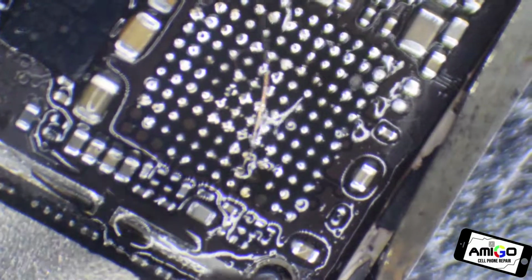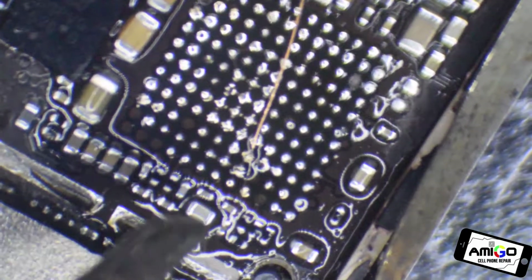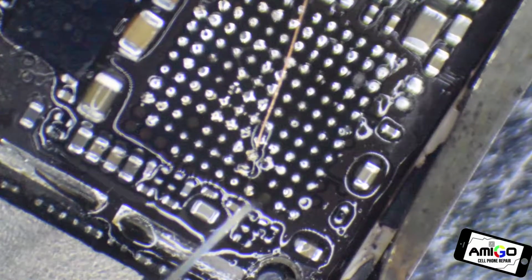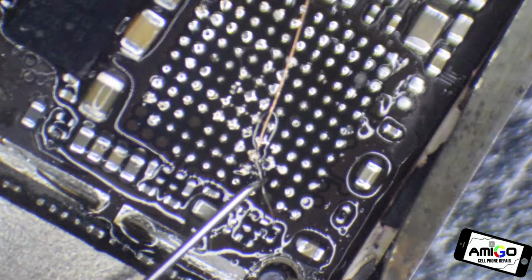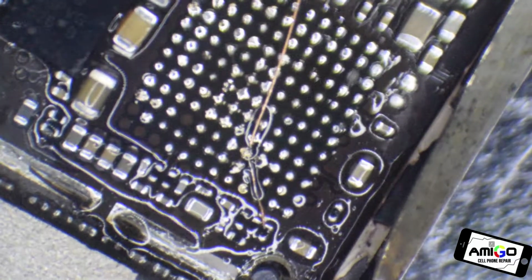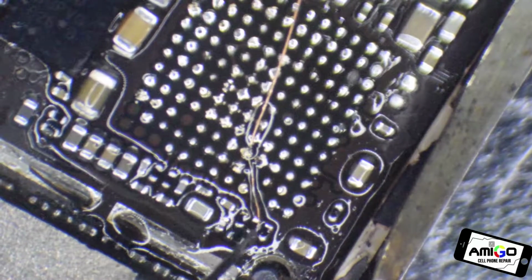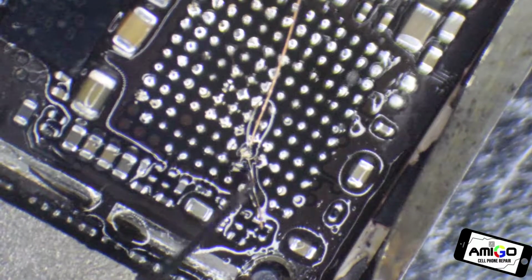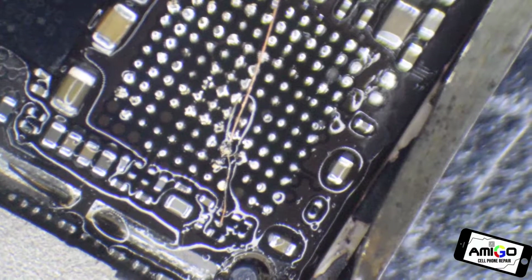Okay, so we're going to create a jumper. Sorry guys, there is some loud noise over here. We're going to create a tiny little jumper over here. I think my microscope is here. Okay, so this is the main resistor here in the middle that we have to create that jumper on, right here.